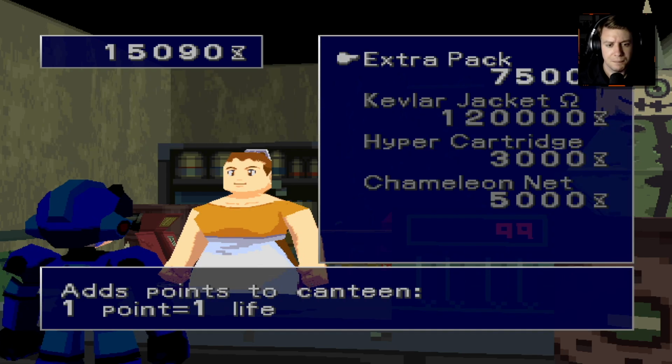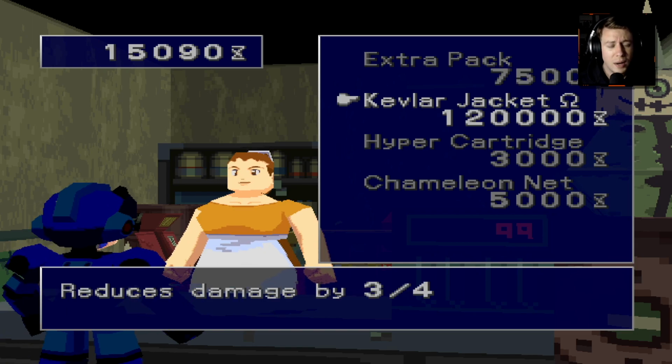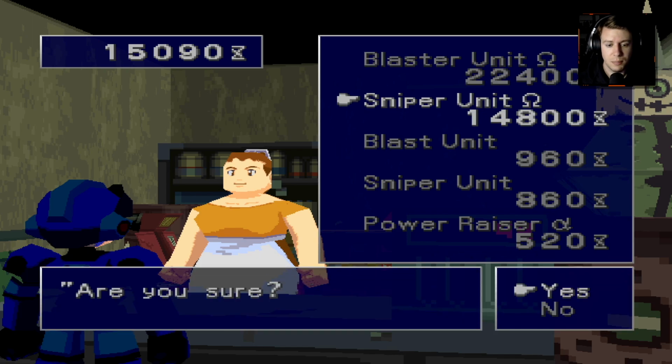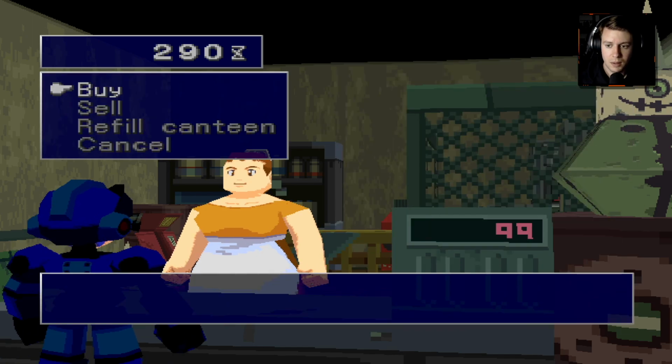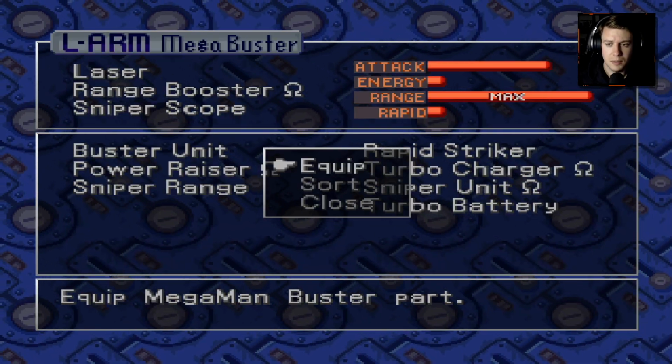Okay, let's see. What can I buy? Not that. I see. What do we have? I do need the Kevlar jacket. 120,000. We can farm that. That'll take a little while, but it won't be so bad. Buster unit. Sniper unit. That one I do want. Okay, wait. So this is blast. I'm sorry. I misread that. Okay, so we're going to buy this. Okay. And then we're going to go to our buster parts.